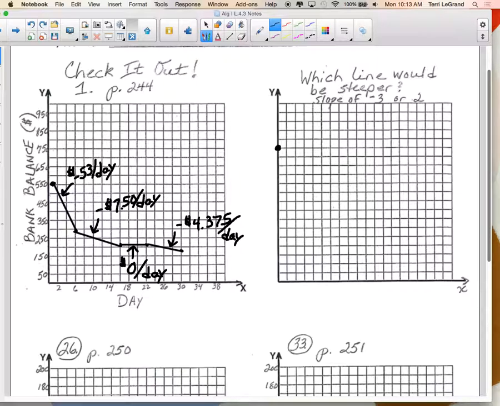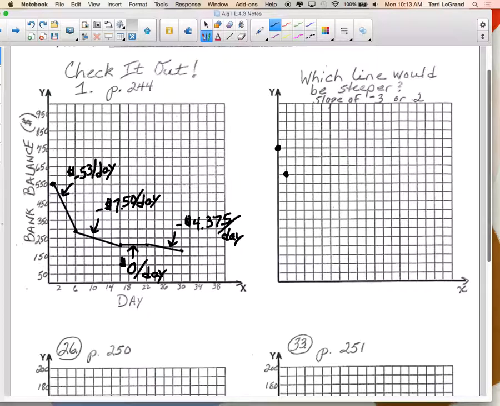Anybody know what we have to do to create a line? We just need a starting point. What do we have to do to create a line with a slope of -3? What does that -3 slope tell us again? Each interval is going down. Okay, it's going down by 3. In other words, the y value is decreasing as the x value is increasing. So if we go down 3, then we need to do what?